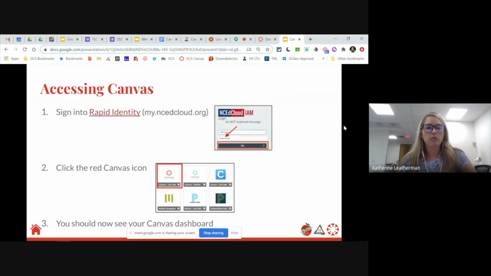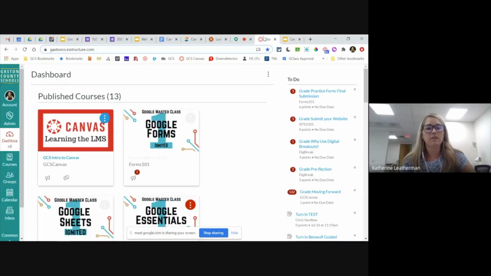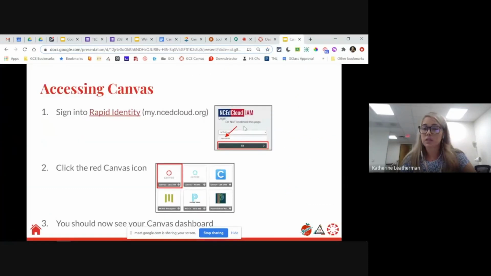By now, you probably all know that you can log into Canvas through Rapid Identity and see NC EdCloud. When you do that on your dashboard, you're going to click the red Canvas icon. If you bookmark your Canvas dashboard, like I did here, it will not always make you sign in to NC EdCloud.